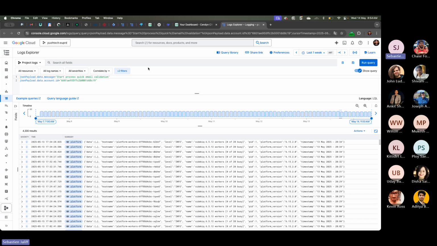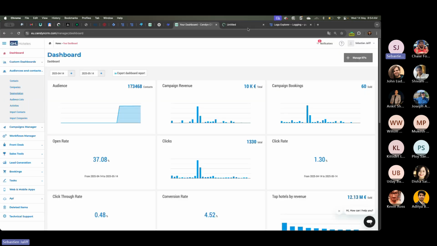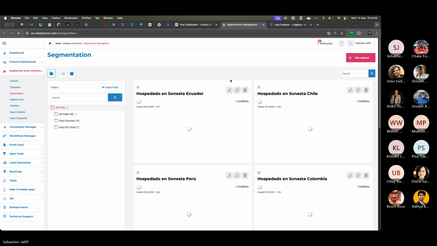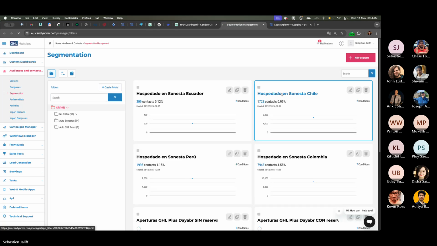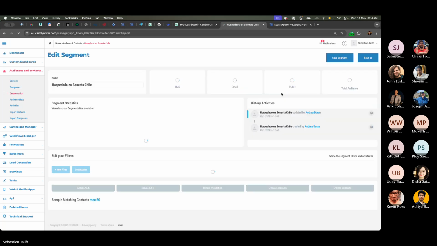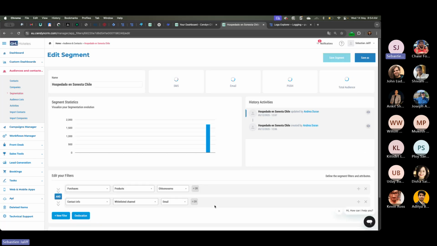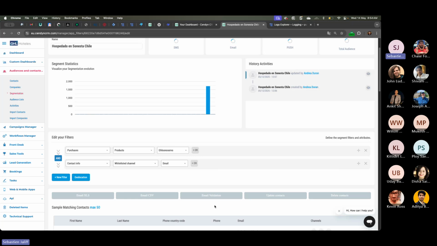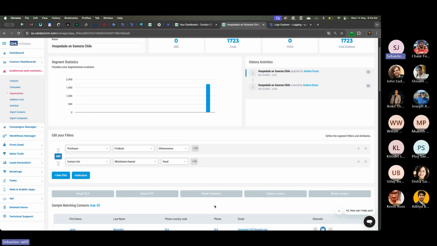When we do a validation of emails in the platform, when you go to a segment, here we have a button that you can use to send a validation, and after the validation, you have the list of emails, valid or not.